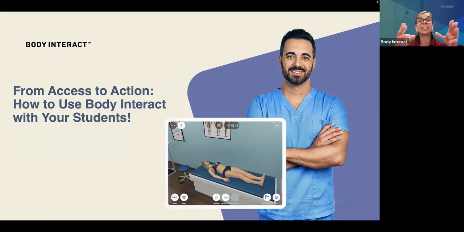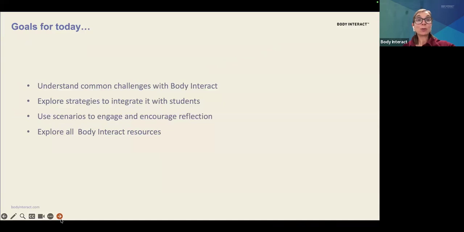As I mentioned, this webinar may be a little different because we are going to look at the first steps to using Body Interact. We are talking about some strategies, but let's check the goals for today. The goals for today are to understand the common challenges that educators face when using Body Interact.